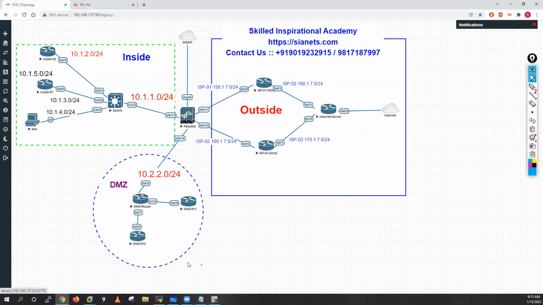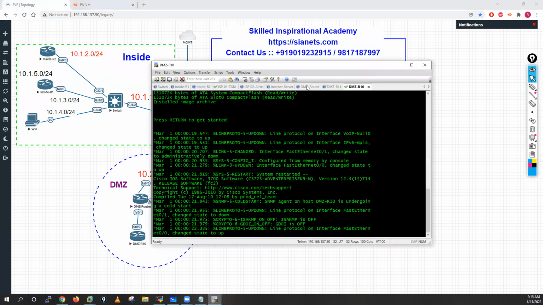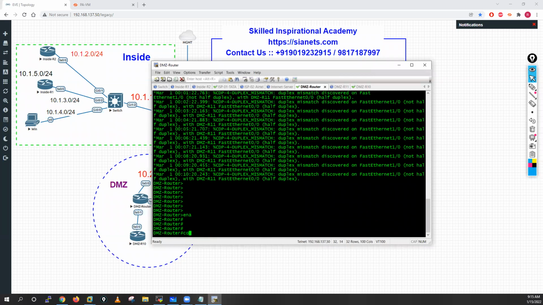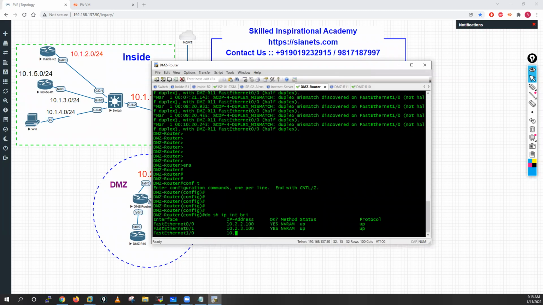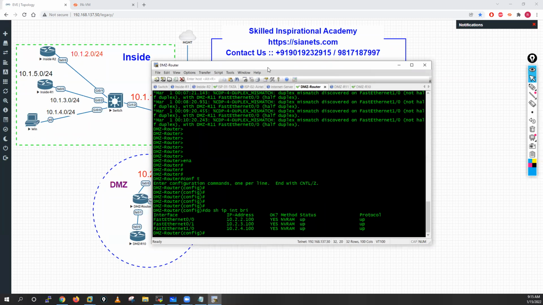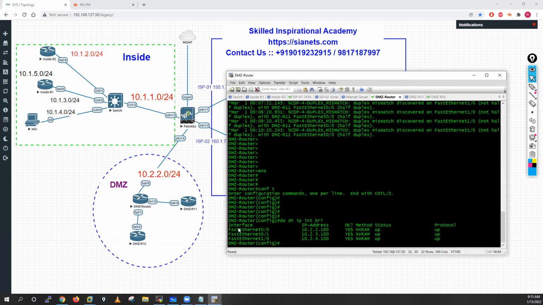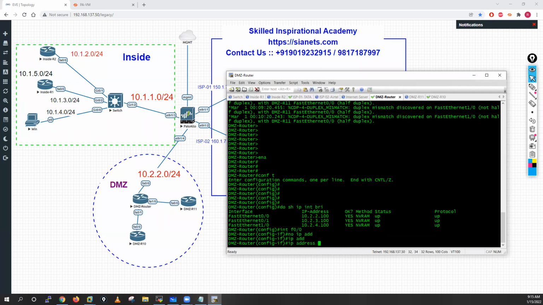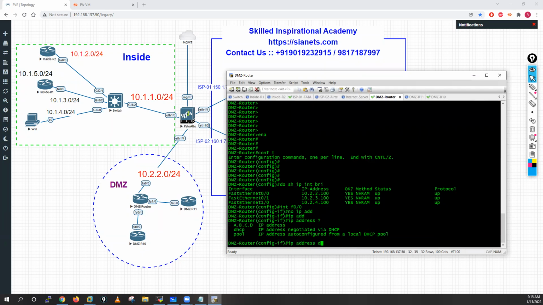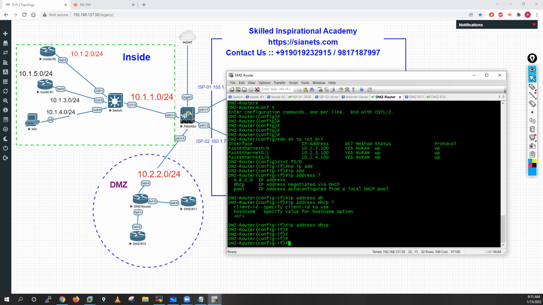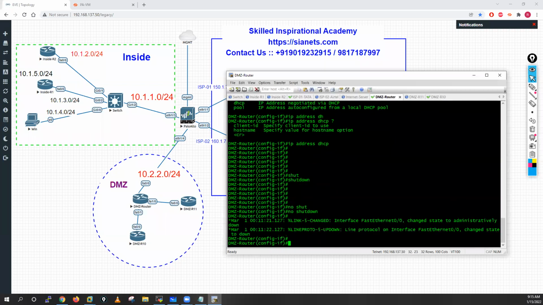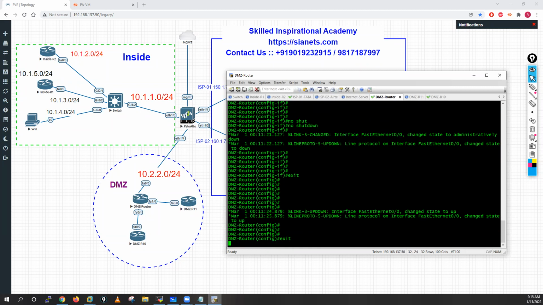I have this particular router here, DMZ. I'll go into this DMZ router. Enable, conf t, do show IP interface brief. Right now this is the interface which is connected towards this, right? So I will go inside this interface, F0/0, and run this command: no IP address, and IP address, and I want this IP address from DHCP. So I will use DHCP, shut down, then run no shut on this interface. Now you will see on this interface we will get the IP address from DHCP.